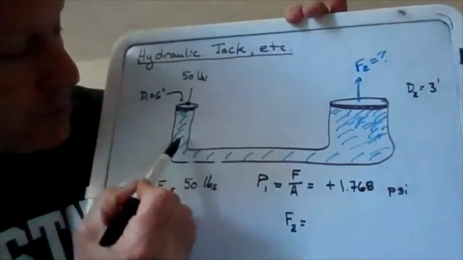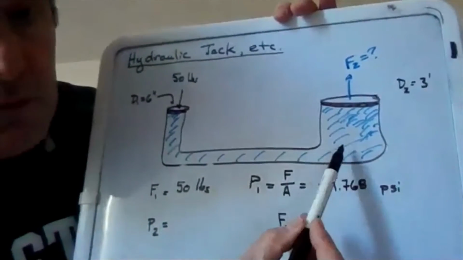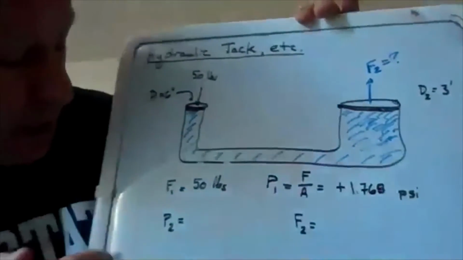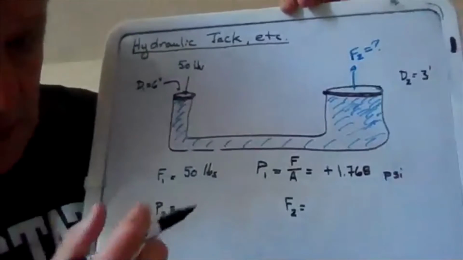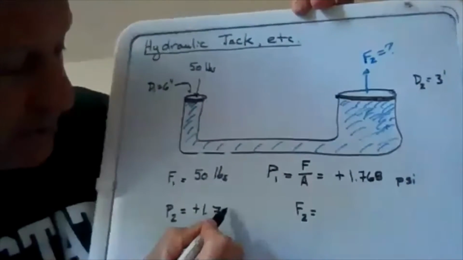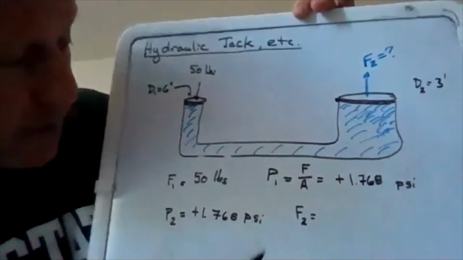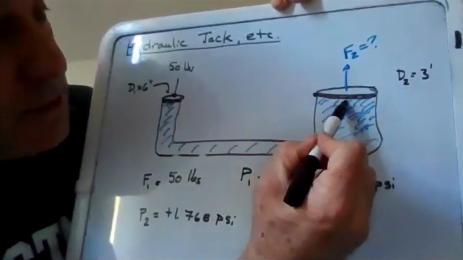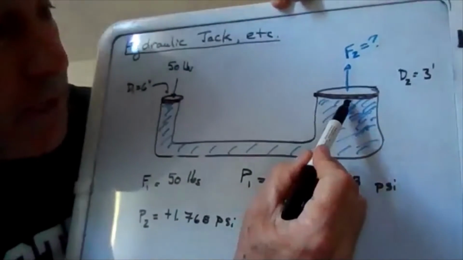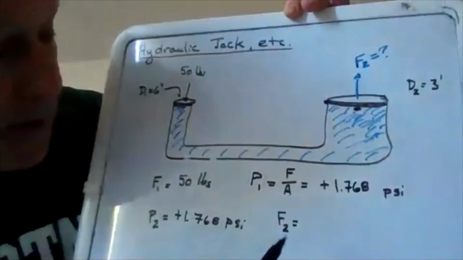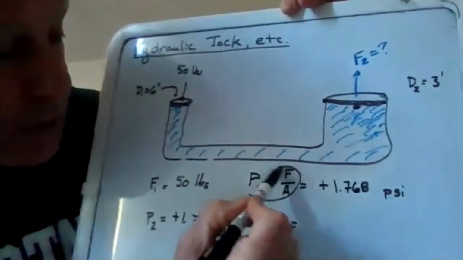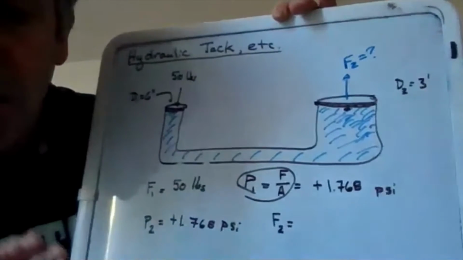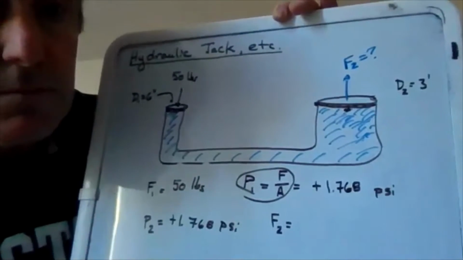Well, that increase travels throughout the entire fluid almost instantaneously. And over at this point, there's going to be the increase as well. So we can say, look at P2, there's that same increase of plus 1.768 psi. And that's going to allow us to figure out what the force is that is created by this fluid at this point right there on that disk. And that is just a rearranging: pressure is equal to force over area. Once you go ahead and pause the video and make sure you got that number right, if you got it right, then work out the mechanical advantage.